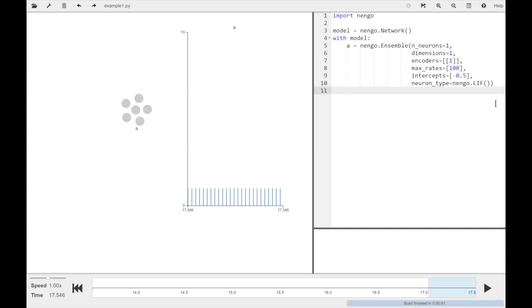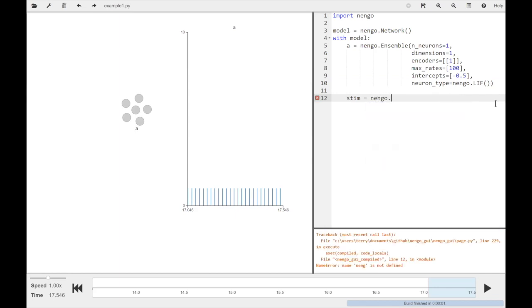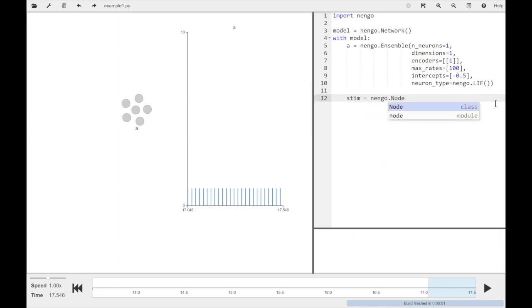So now we're going to introduce the next component when building things in Nengo, and we're going to call it a node. Anything that's not a neuron is going to be a node, and the simplest node is just an external stimulus that can feed into this. So we're going to call this a stimulus. It's a Nengo node, and in general, we can specify a function here that gives some input that changes over time.